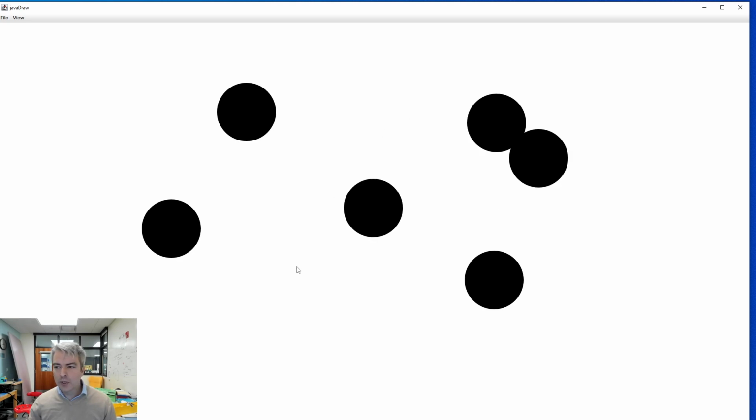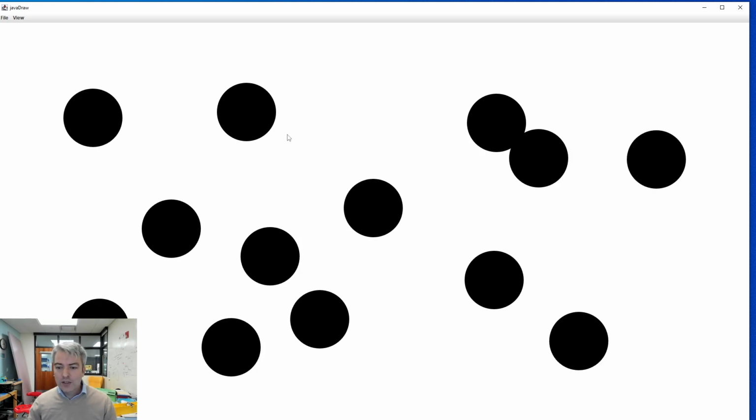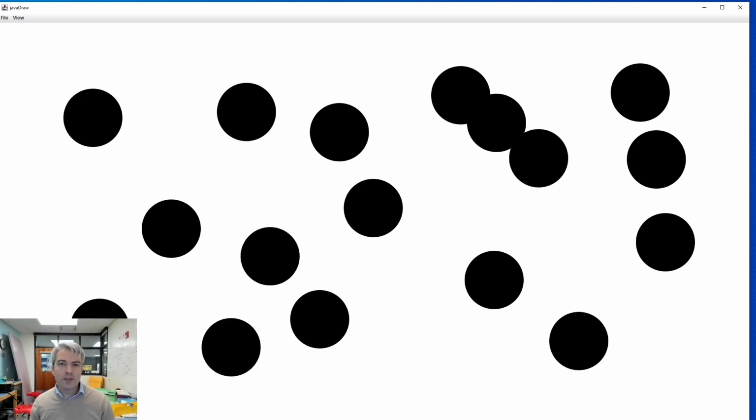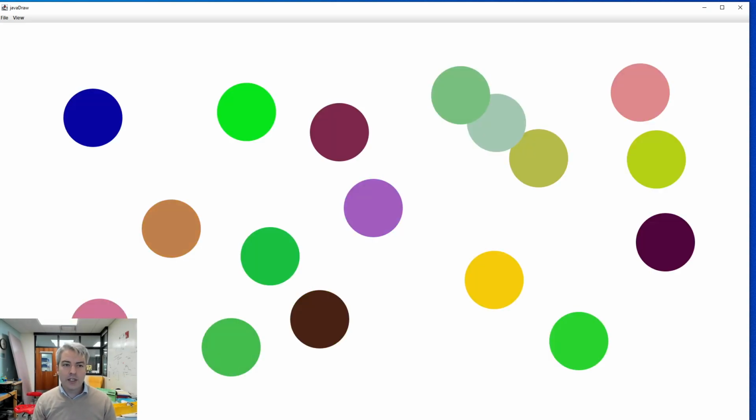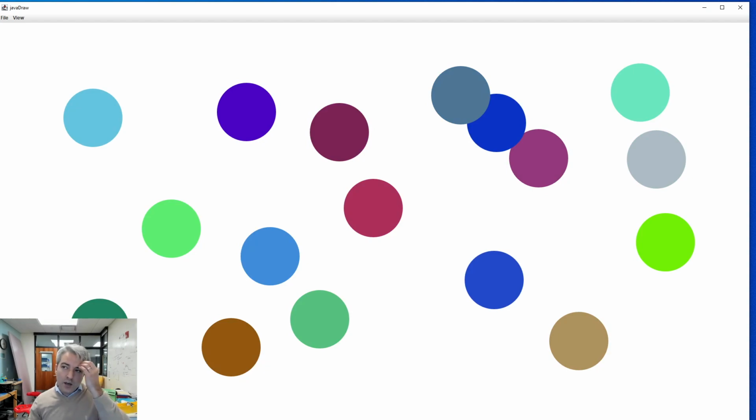So I'm going to press a bunch of buttons, I'm going to make a bunch of circles on the screen. So far this should look very similar to what we've done in previous work, just creating circles, creating ovals on the screen, not a big deal. The big deal should be that when I hit the space bar, they're all going to change colors. Okay, and so that's actually going to be your task for this first Java Draw assignment, just to recreate that.